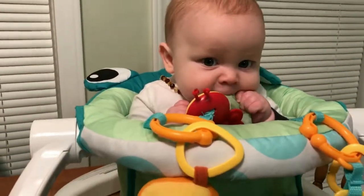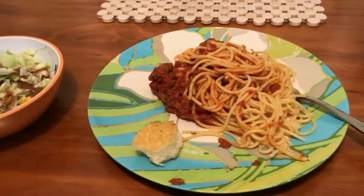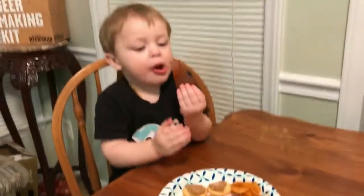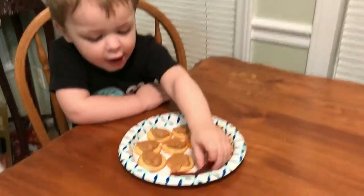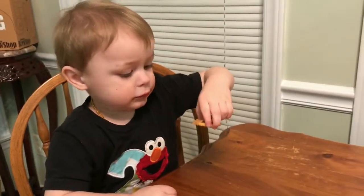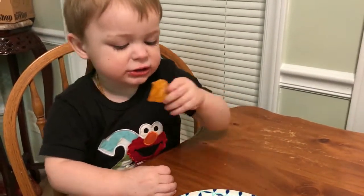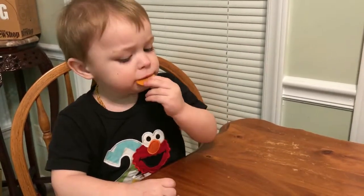Logan has to work late tonight so he won't be home until like eight or nine, and the boys will probably already be in bed by then. We're eating dinner now — Jax is in his seat and I've got spaghetti and garlic bread. Cade and I already had a little salad and some sweet tea. Cade's plate has a fruit strip, crackers with peanut butter, and barbecue chips. He says his dinner is really good!